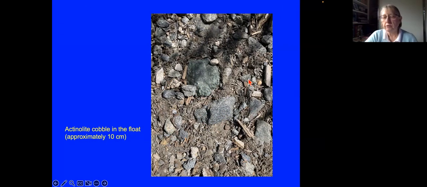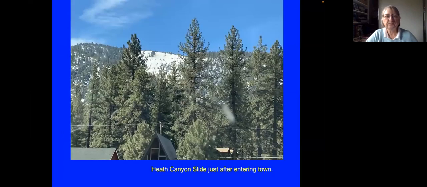So it's really kind of a cool place to bring students because you know everybody will find something. And when I first started teaching, my mentor teacher was a woman by the name of Judy Lohman. And that was one of her rules of geology field trips. If you can, always take them somewhere they can collect something and bring it home. And it's a very good rule to do on field trips.